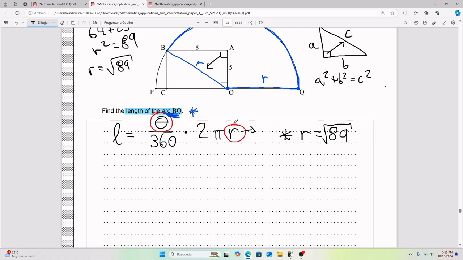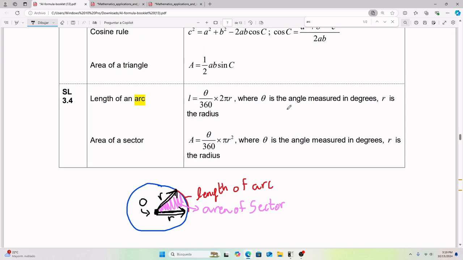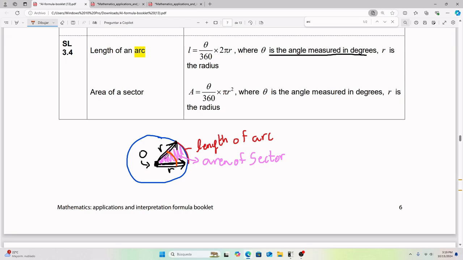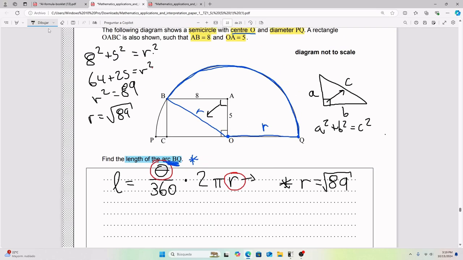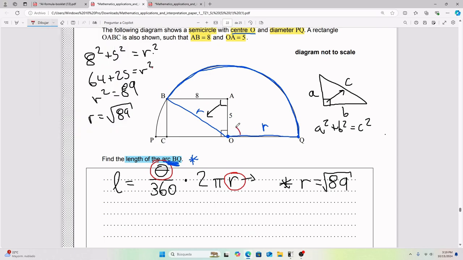And so on one hand, I already got this radius, ¿cierto? And the next variable we need to find in order to plug in is this angle, ¿cierto? Now this angle, given the context, is the angle measured in degrees, ¿cierto? And so following this diagram that I put earlier, I didn't draw it in, I'll draw it in now. This angle that is formed by the two lines is what we're going to call theta. Okay, this angle formed by the two lines is what we call theta. So in this context, theta is going to be whatever is formed by these two lines, these two radius, or radii, or however you say it. And so this is actually the angle that you're going for, ¿cierto?